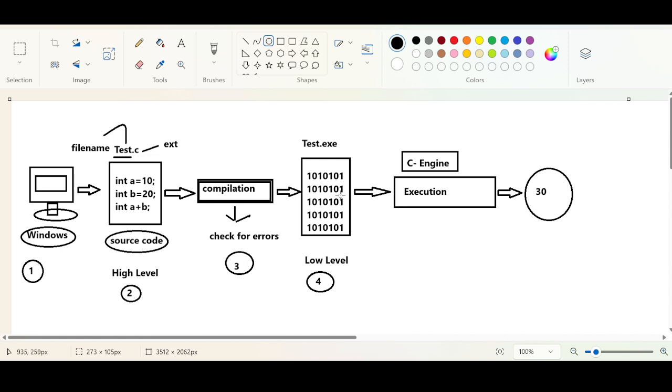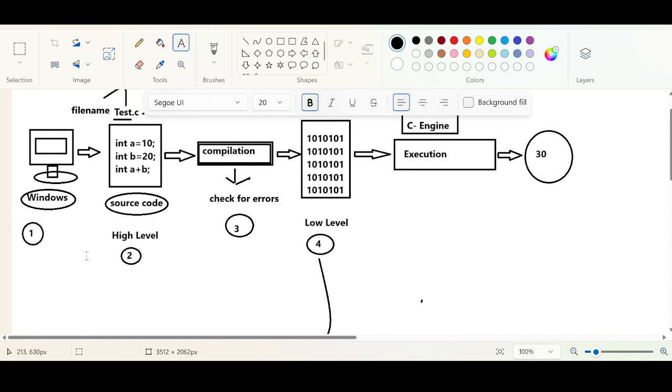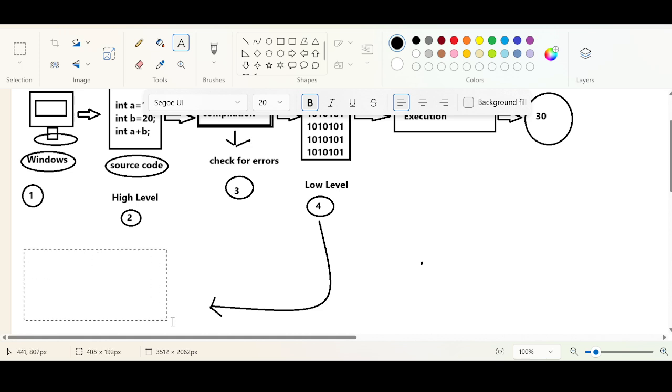But the idea here is, forget about this execution. Now let us come back to this bytecode. Let us focus especially on this bytecode. Fourth point, focus on this fourth point. Very important, this fourth point. Now you see, we have the test.exe file, which contains executable code.